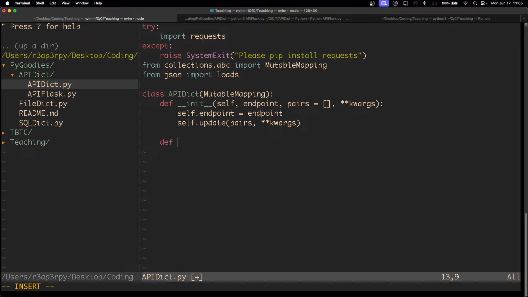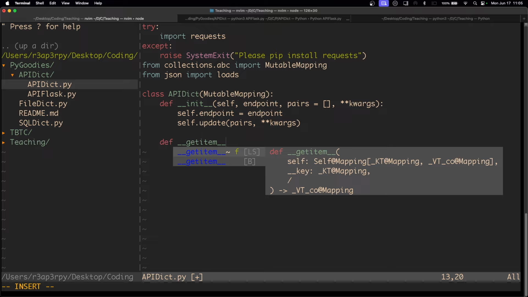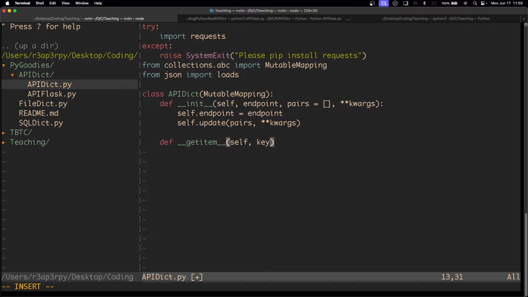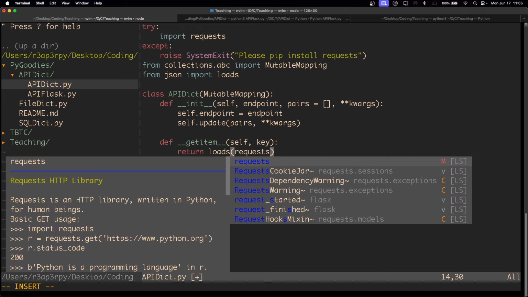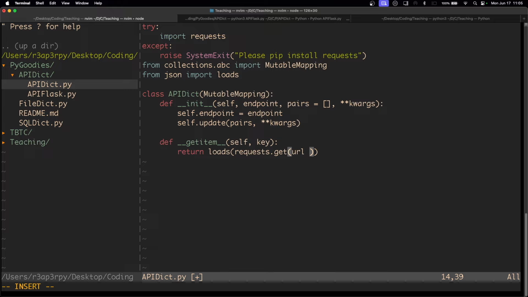Now we can define the get item. So we need a key to retrieve, and we just simply return the loads requests.get URL is equal to self.endpoint /get question mark key equals to key. And we will also have the name equals to main.